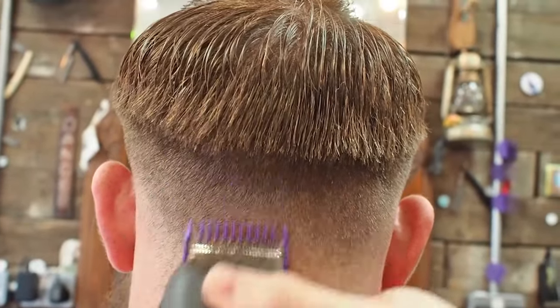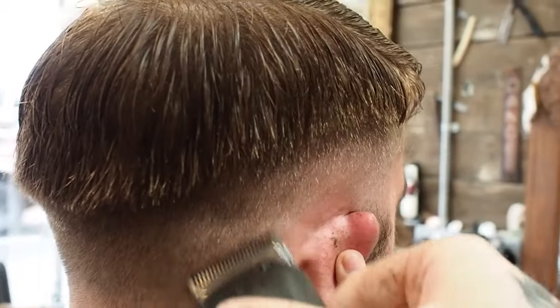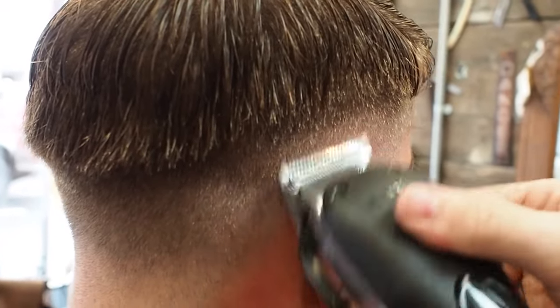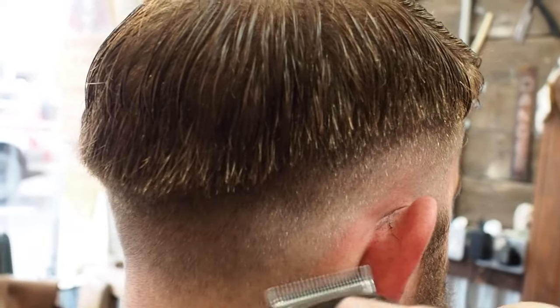So yeah, just flicking that last little bit up into the two. Now just going through my 0.5, just blending that last little line in. Oh, blade brand on the good. Blade brand. That's what I have to do.